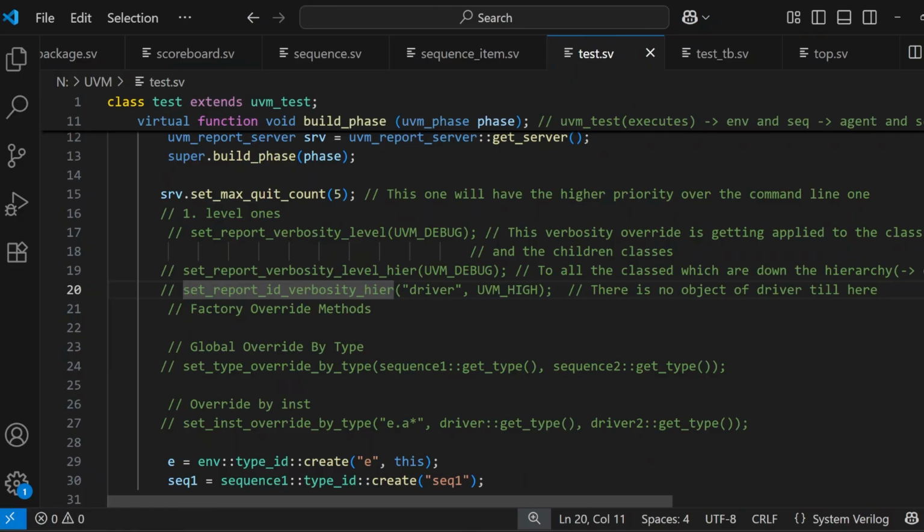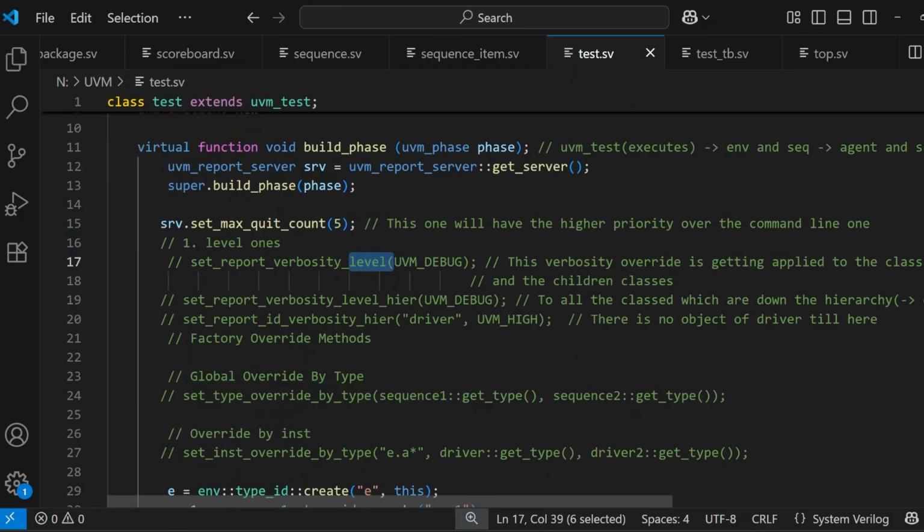Which basically means if both of them are targeting a certain level of hierarchy, the more specific ones, like the ID verbosity and the severity ID verbosity ones, will have more precedence than the less specific ones, like the level ones.